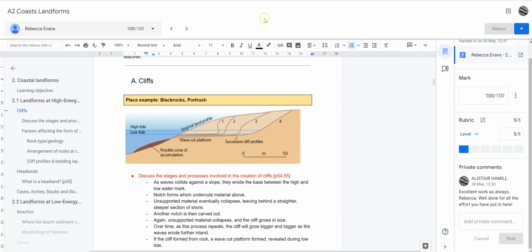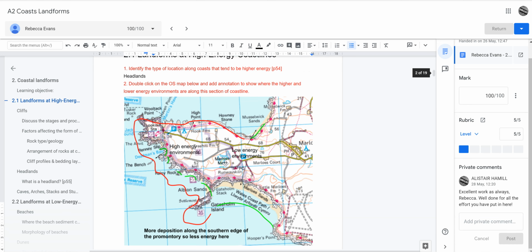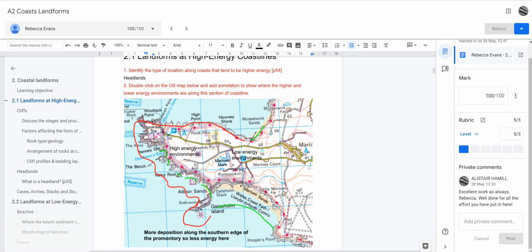And I was able to come back then into their notes and say, right, well, let's look at this, because this shows you landforms at high energy coastlines, and it shows you this headlands and bays. So what you're looking at here is this headland, high energy, and you're getting the erosional features, but with a coastline like this, you're getting all these little bays, and any bay you have is a lower energy environment, and you're going to be getting deposition occurring there. And so that is clearly shown here.